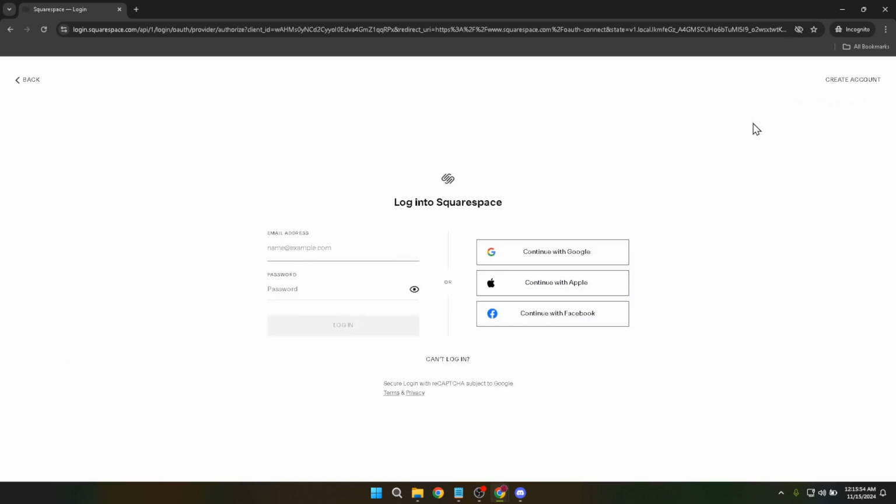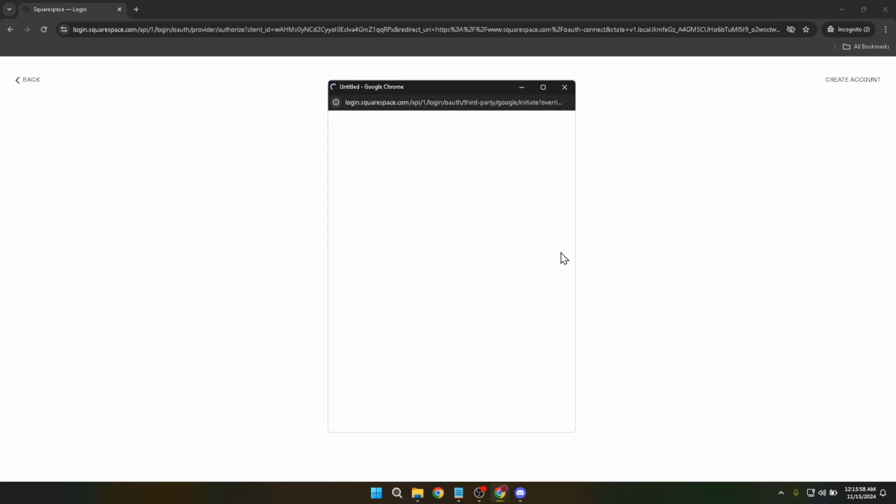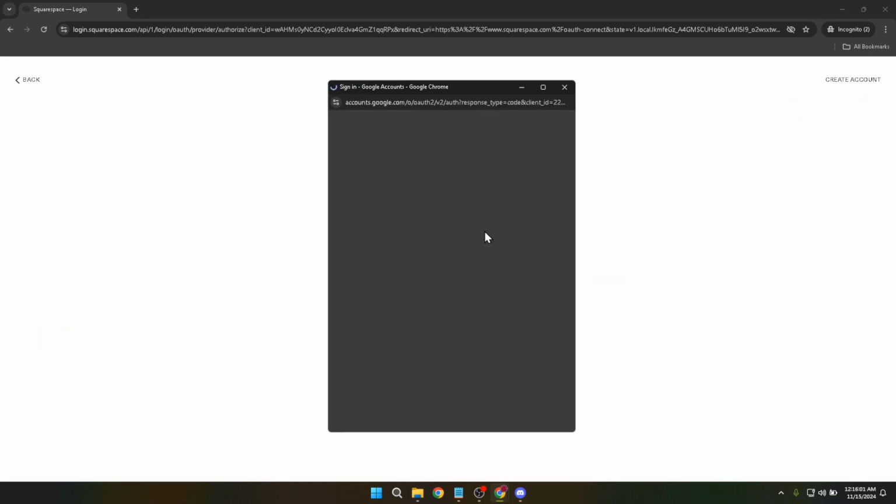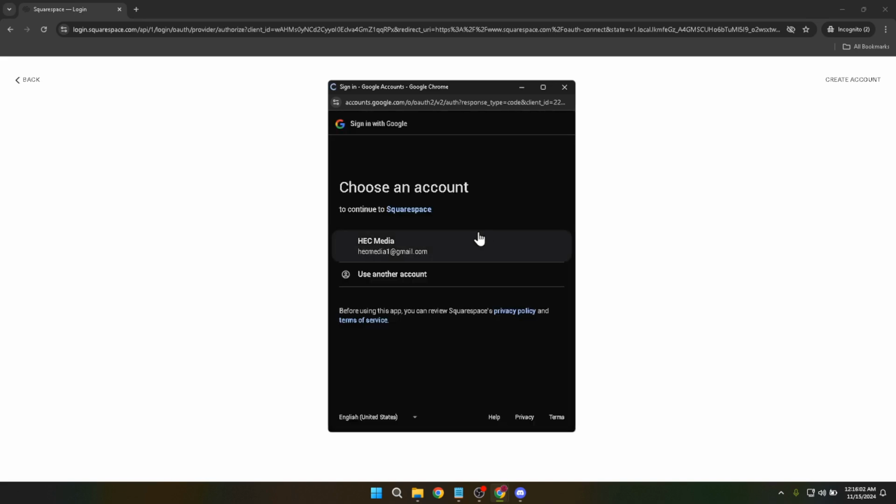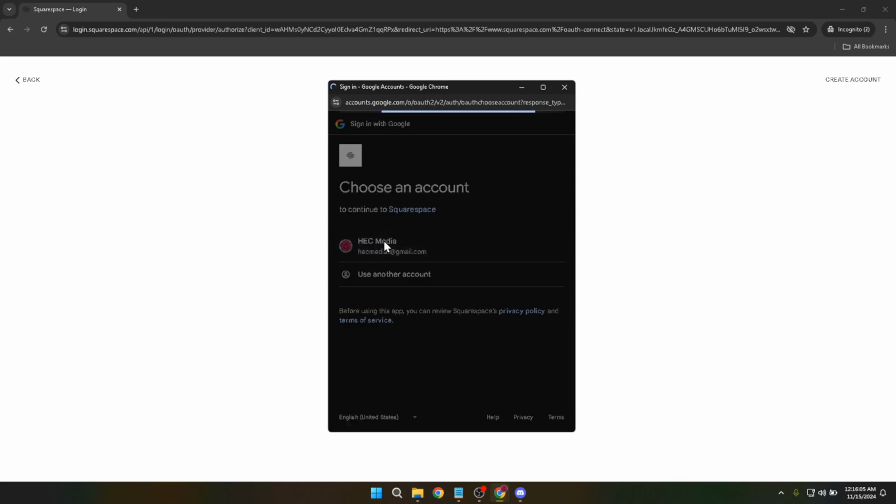Once you click Login, Squarespace offers several methods to authenticate. For simplicity and convenience, we recommend choosing Continue with Google. This option allows you to log in using your Google account, which is particularly handy if you're already signed into Google on your browser. Now you'll see a list of Google accounts that you've previously used on this browser. Click on the one you want to use for Squarespace. It's a seamless way to integrate your Squarespace activities with your Google account, keeping everything interconnected and streamlined.